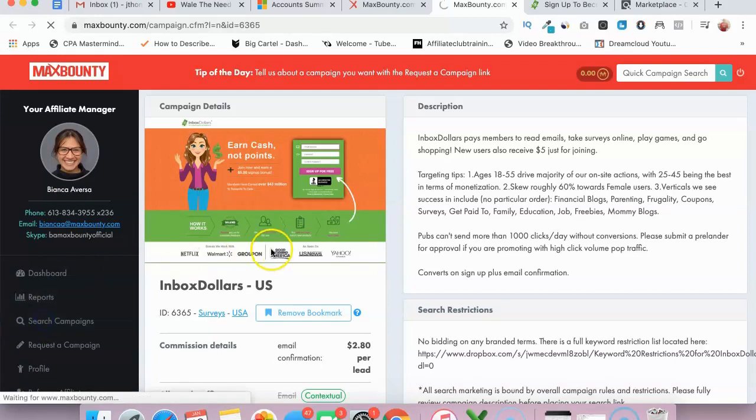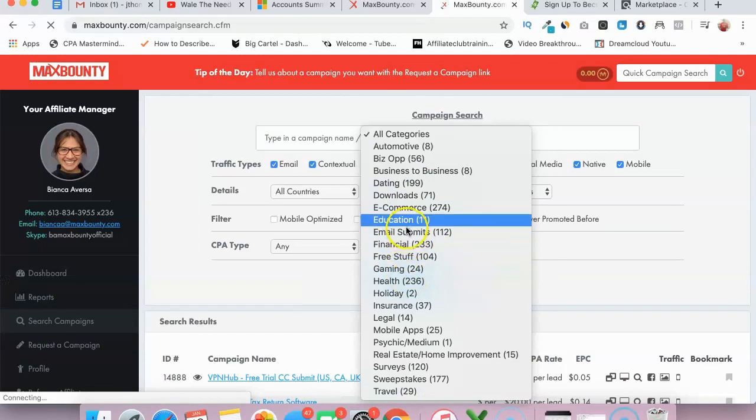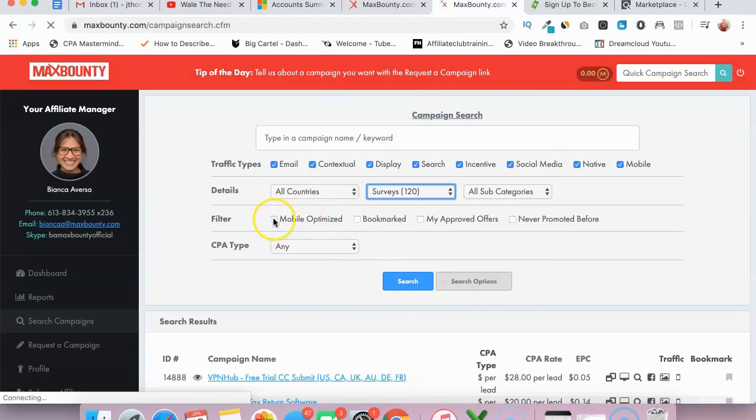Another way you can do it is just go to search campaigns. Pick whatever category that you're interested in. So if I was interested in, let's go back to the surveys example. I always like to do mobile optimized with the filters because probably the majority of traffic nowadays is on mobile devices. So you definitely want to pick an offer that's mobile optimized. My approved offers, so you don't have to fill out an application to run that offer. For pay type, I like to do lead. Countries, you can do United States, but I'll just leave it at that. And since we're doing search, we can pretty much eliminate everything but search and then click on search.